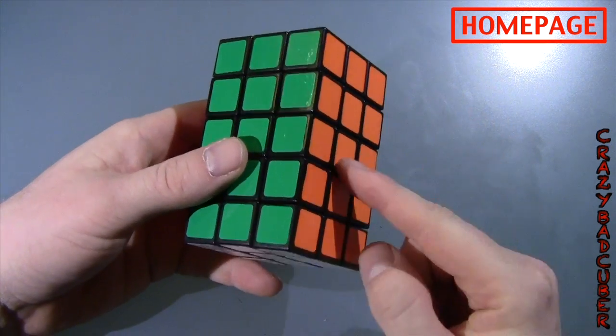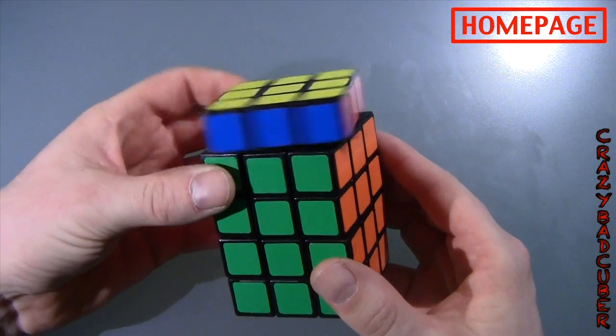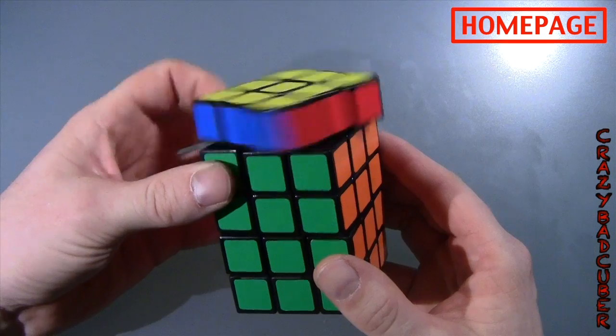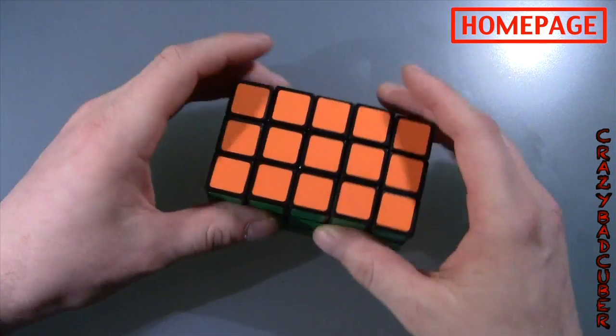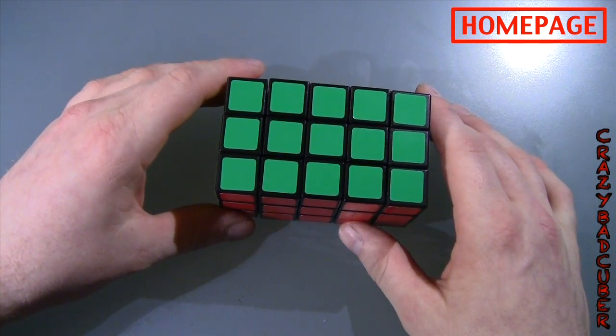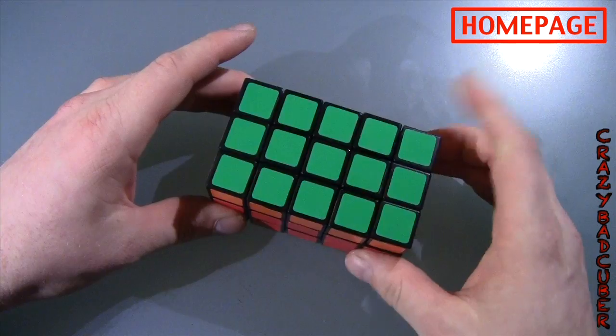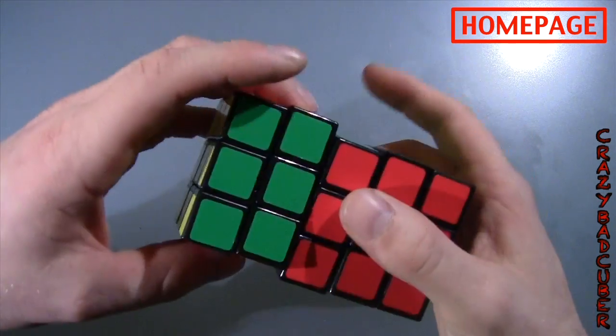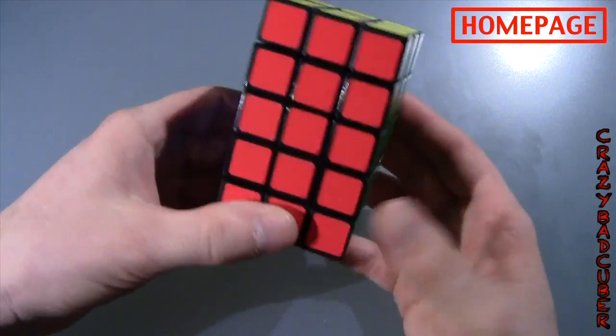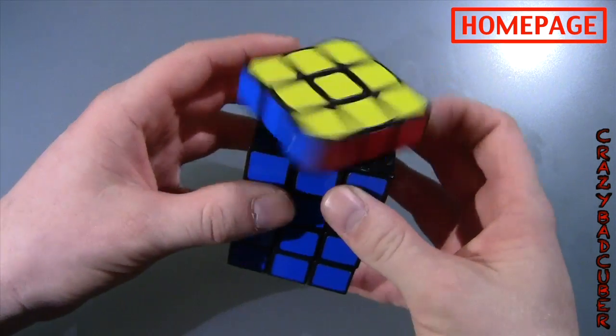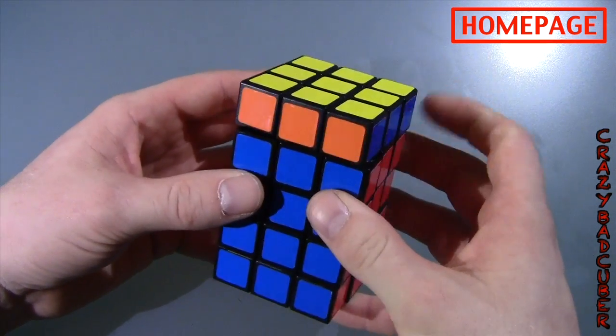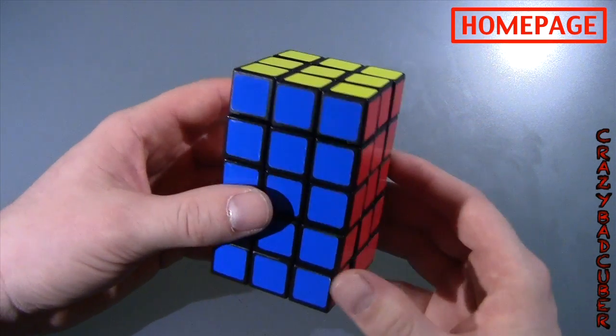Alright, so you've clicked on mods. Now this is a fully functional 3x3x5. It's the very first mod that I've ever done myself. I used CB Cubes tutorial that he learned from I think Smaz or something like that on how to make this. And it's just made out of two cubes and it was pretty easy.